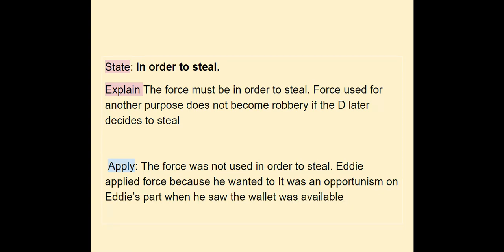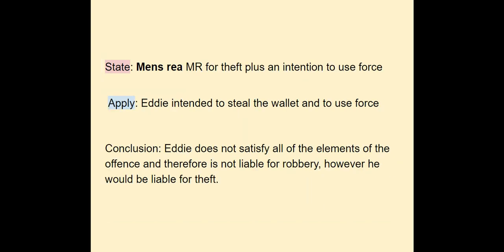The force has got to be in order to steal. So force used for any other purposes isn't robbery, even if the defendant later decides to steal. And this is really important to our scenario. So in our scenario, the force was not used in order to steal. Eddie applied the force because he wanted to. We're told that he decided he wanted to carry out violent attacks. And it was opportunism on Eddie's part when he saw that the wallet was available.